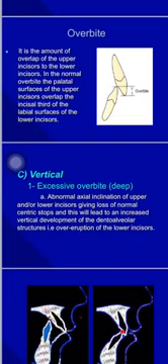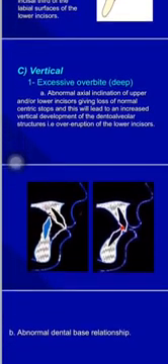Therefore, the overbite, normally the upper teeth. Palatal surface of upper incisor covers labial surface of the lower incisor third. Vertical excess overbite or deep: abnormal axial inclination of the upper and the lower incisor, giving loss of the normal centric stops, and this will lead to the increased vertical development of dentoalveolar structure. Example, over eruption of the lower incisor.